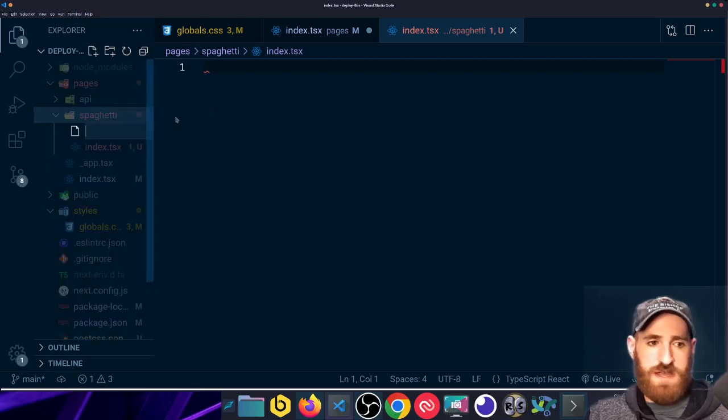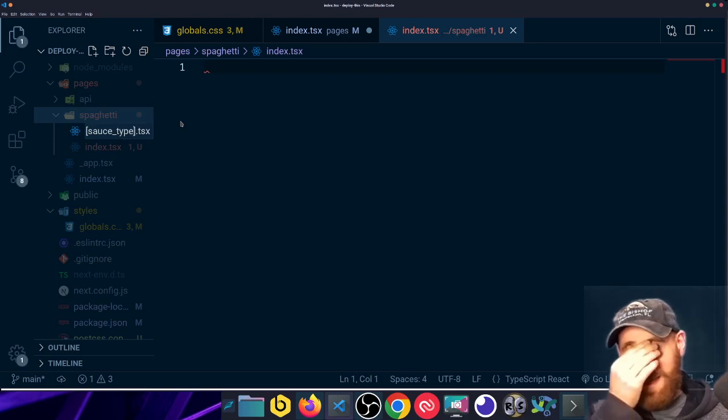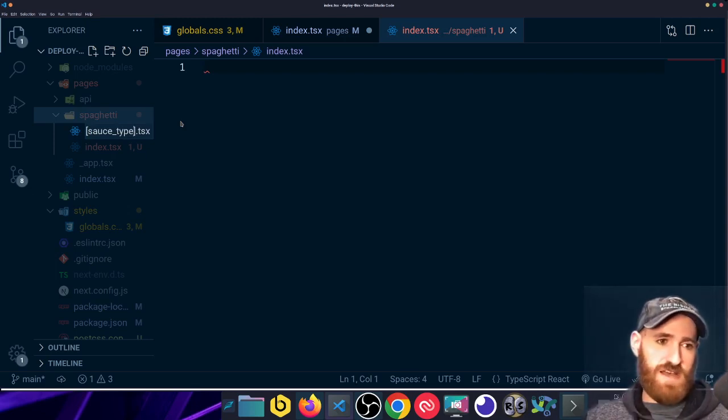And if you wanted a dynamic route, you can put square brackets in as your placeholder, and it's going to act like a React Router DOM URL parameter. So I could say something like sauceType or whatever, and that means if I routed to /spaghetti, I guess spaghetti should be served with like a red sauce.